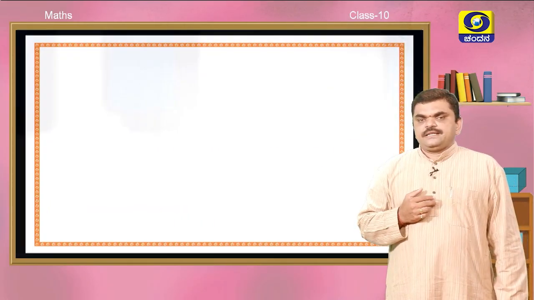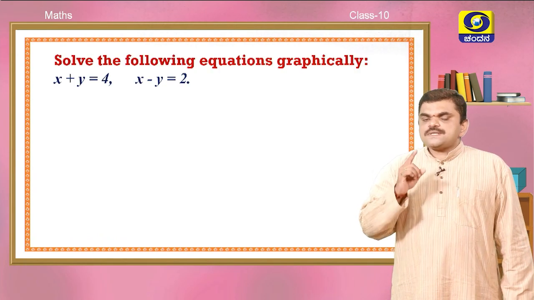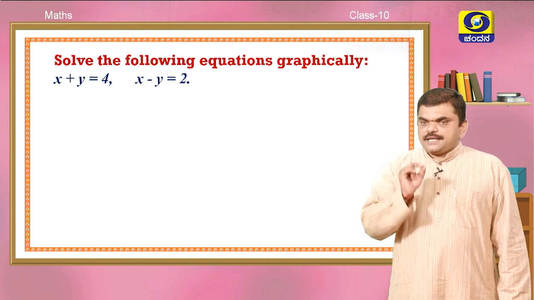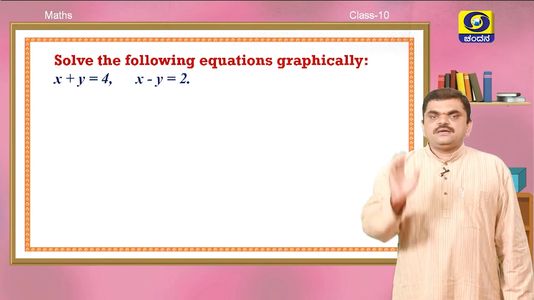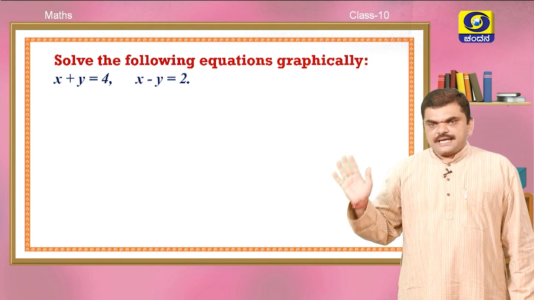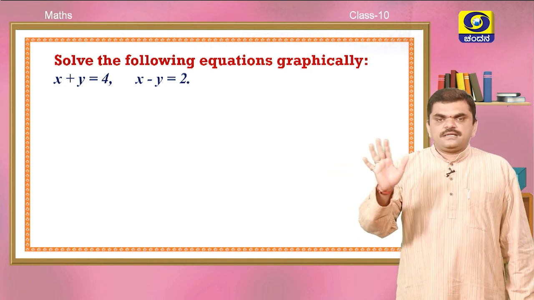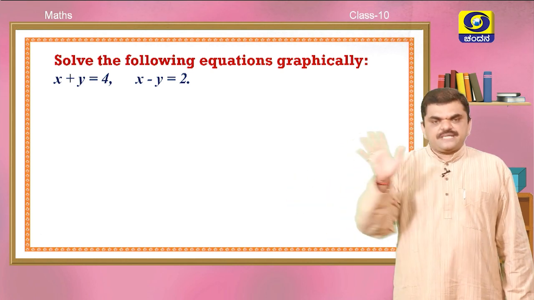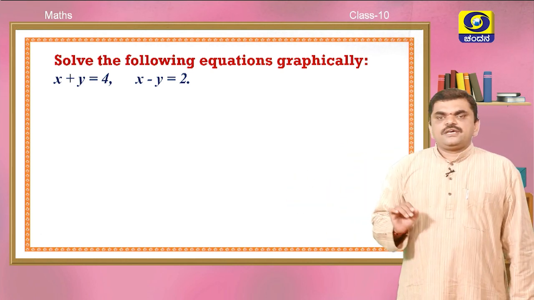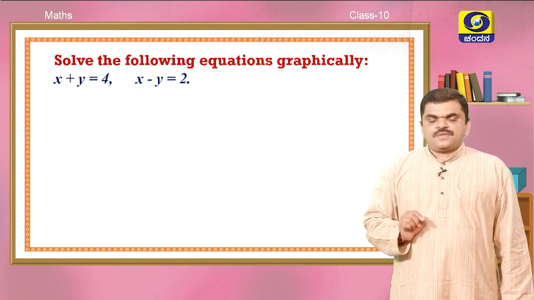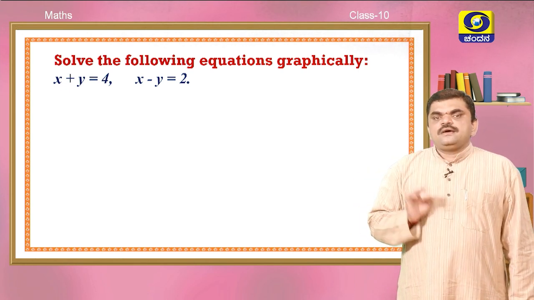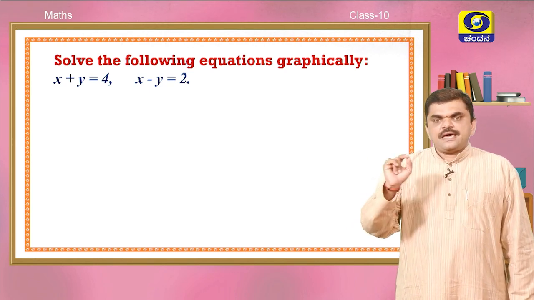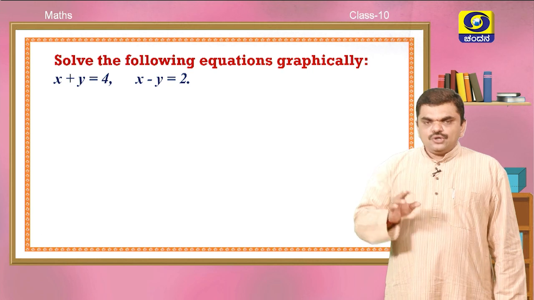The problem is like this: solve the following equations graphically. In the exam also they will specify, solve the following equations graphically, or solve the following equations using the elimination method. Like that they will specify. Here, solve the following equations graphically. What is the first equation? x plus y is equal to 4. Another equation is x minus y is equal to 2.